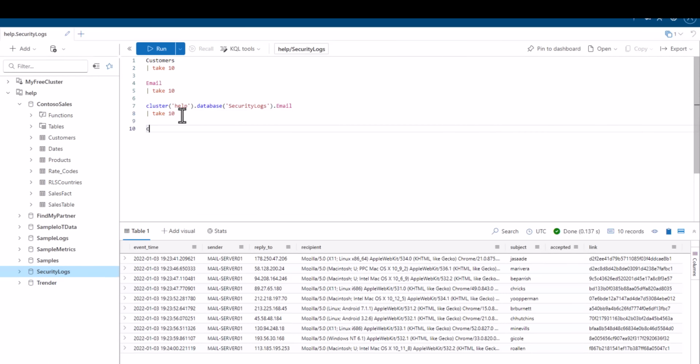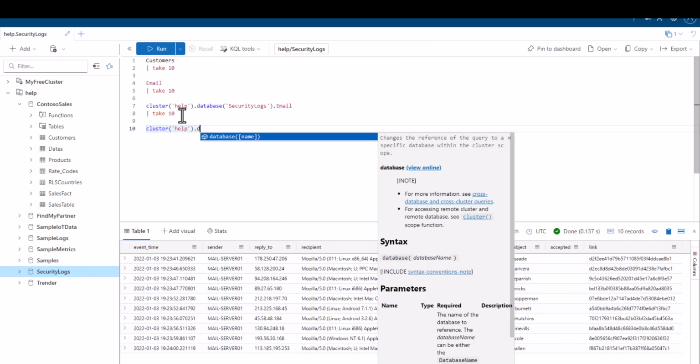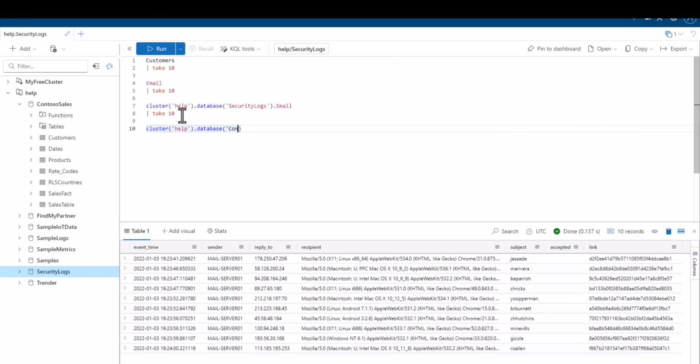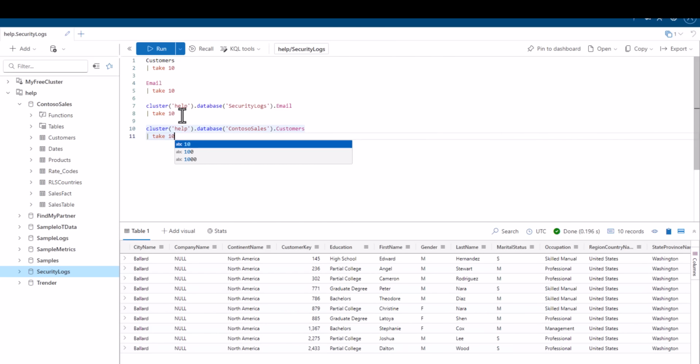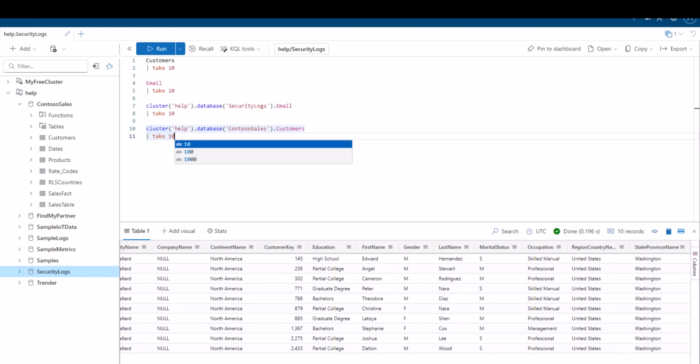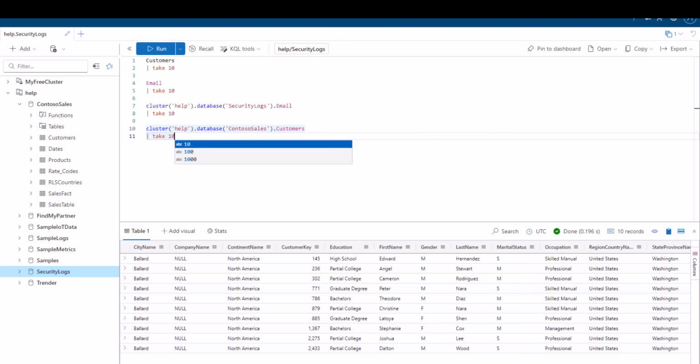Let's pull a sample from a data set in ADX. The Contoso sales database is set up to represent the fictitious company of Contoso, so you can practice querying on products, sales, and customer information. If we take a sample from the customer table, we can see it provides all the customers for the Contoso company, and it has associated personal information. We can see there are a lot of fields.